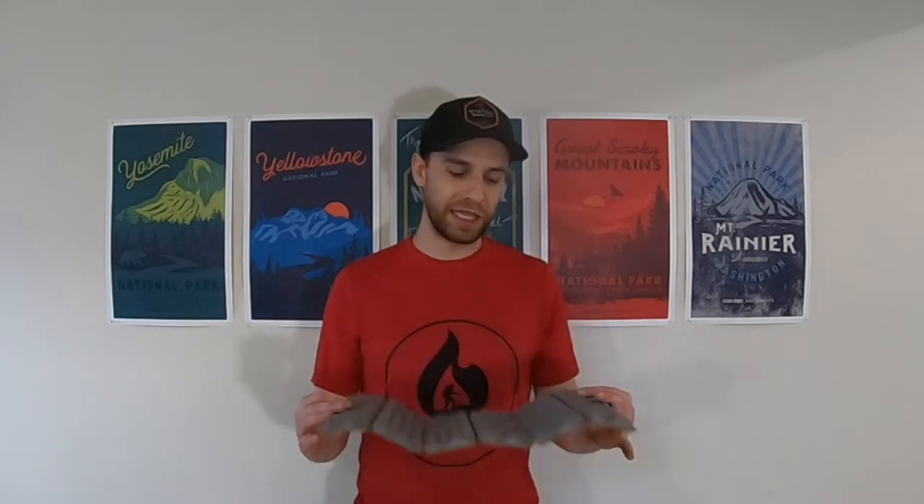It is just a very, very versatile piece of gear. It weighs only two ounces — probably less than that now because it's missing some pieces and been chewed up. You see a lot of thru-hikers and long distance hikers carrying this thing. Those ultra camp chairs are immensely comfortable, but for a thru-hike covering thousands of miles, I'm not going to carry a chair that weighs two pounds when I can use that weight for more food. This thing weighs two ounces and is like 20 to 25 bucks — can't go wrong. The Thermarest Z Seat, my sit pad.